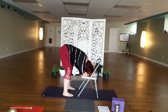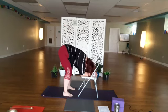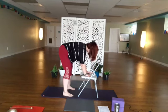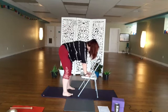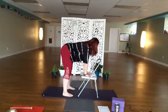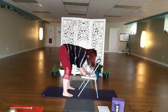And then we're going to lift up and plant our hands in the middle of the chair with the fingers spread wide. Brace your belly towards the spine and reach the crown of the head forward with your gaze down towards the mat. Take an inhale here, and on your exhale, bend the elbows and bow back in towards the chair.